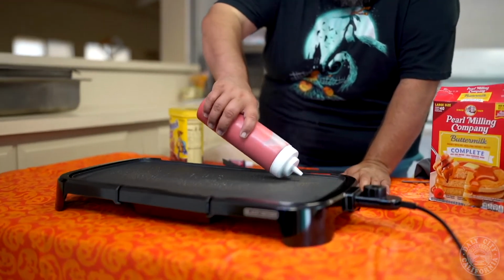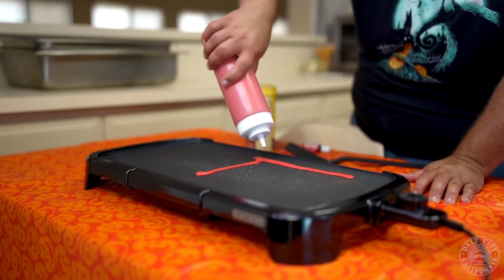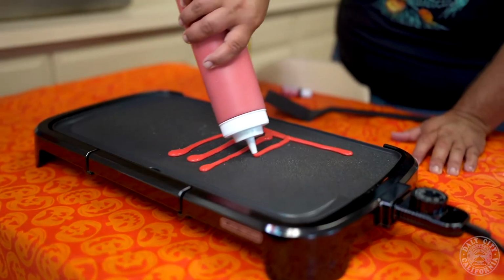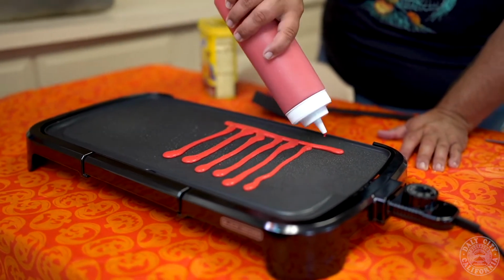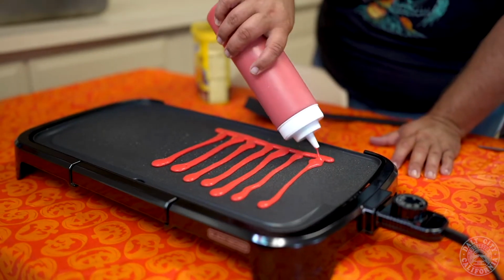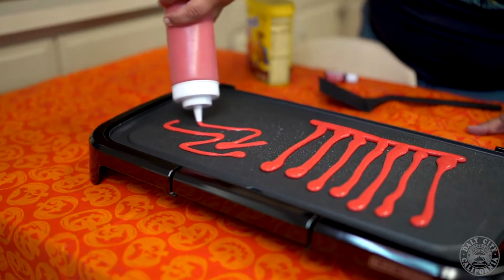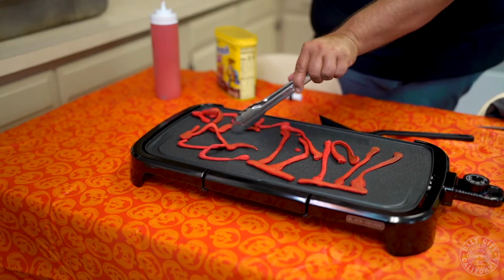I got a brand new pancake griddle. I got my red velvet worms. I saw somebody on TikTok do it this way, so it helped them flip. Draw one line, and then you make a worm going that way, that way, that way, that way. And we're gonna try doing it the other way too. Wait for the bubbles to pop at the top and make it look dry instead of glossy, and then flip it over.